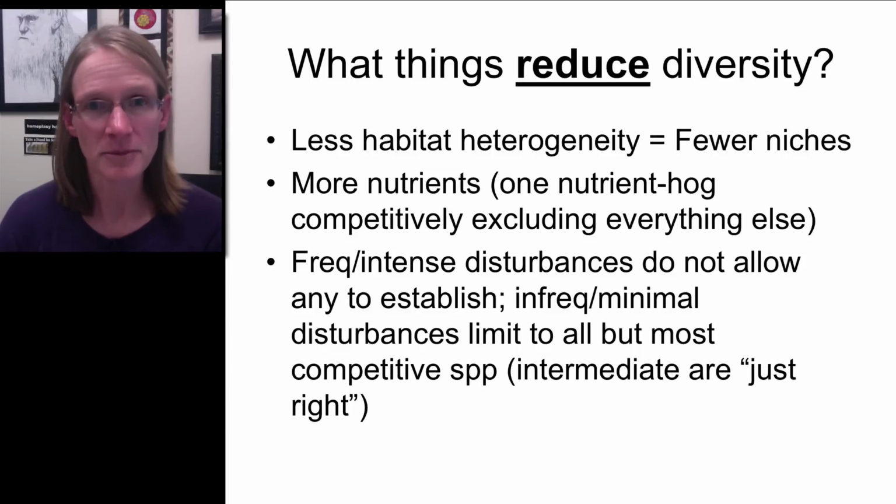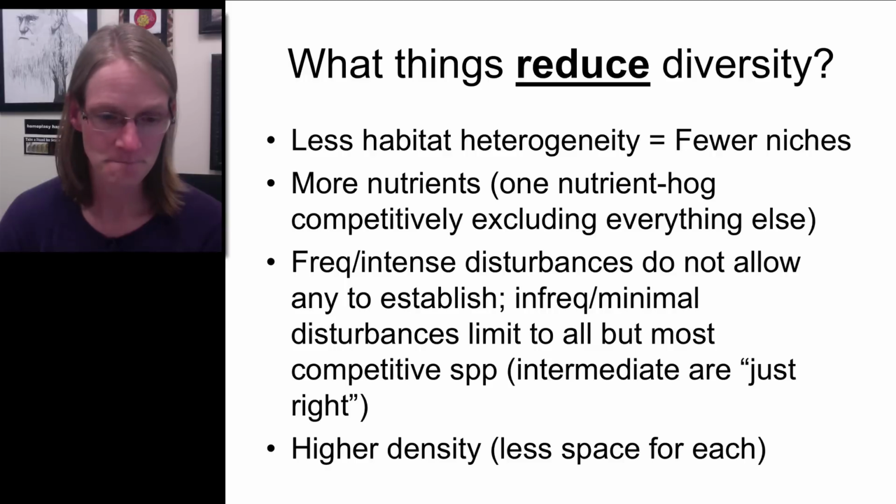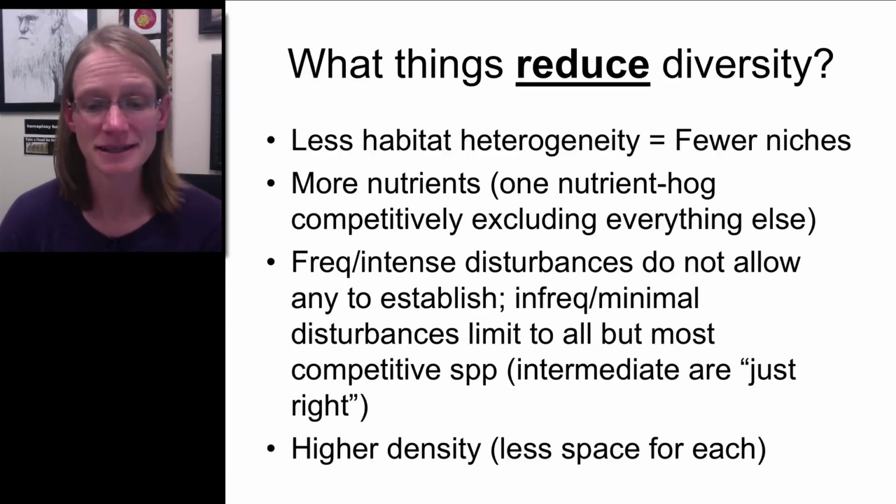Again, we need to remember that there's this intermediate sweet spot. Really frequent or really intense disturbances are not good because they don't allow anything to establish. But at the other end, if you have very infrequent or very minimal disturbances, we just have these really competitive species, just like we saw with the nutrient case. In addition, higher density is again not such a great thing because there's a whole lot of things competing for those same resources. There's just less space for each individual.